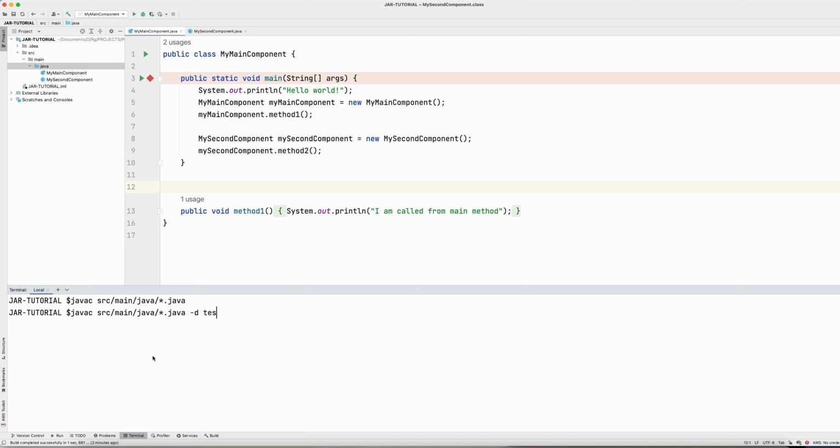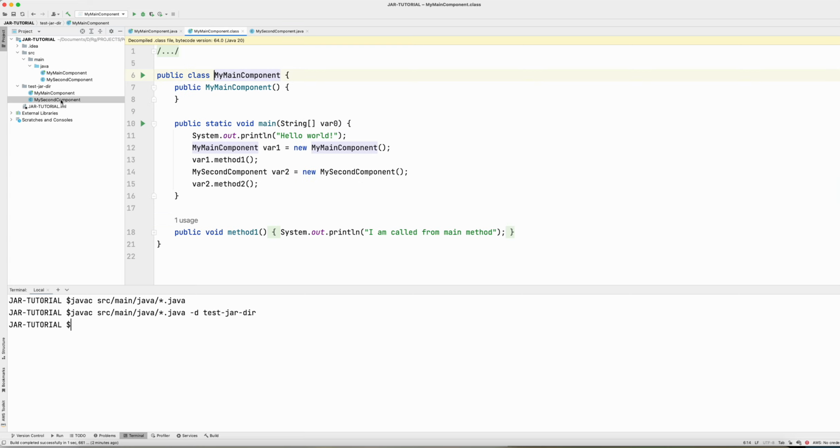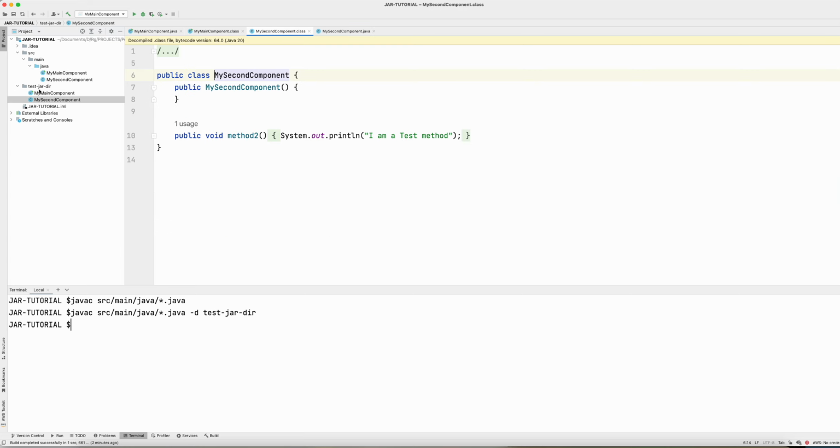Let's give the name test jar dir. So what does it mean? We'll compile all the Java files present in src main java to the directory test jar dir. Now I ran this command, and you see the .class files are getting created inside this folder.